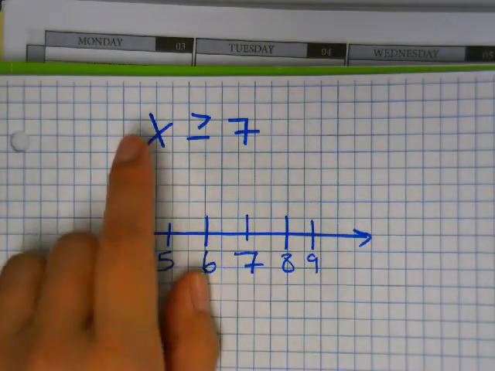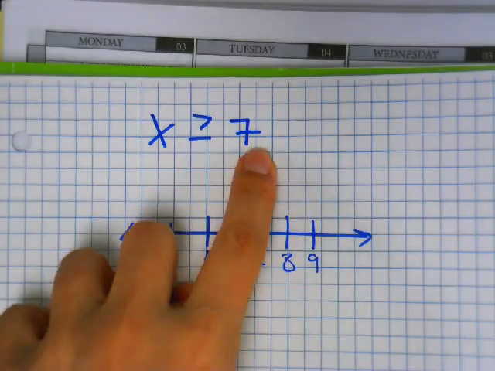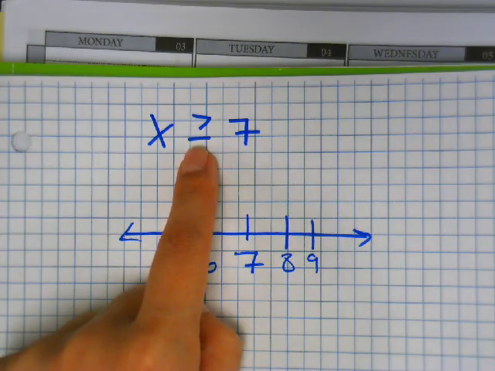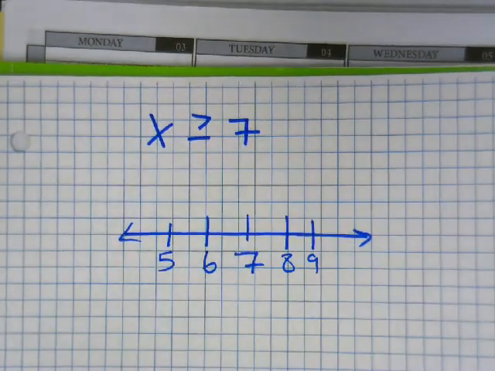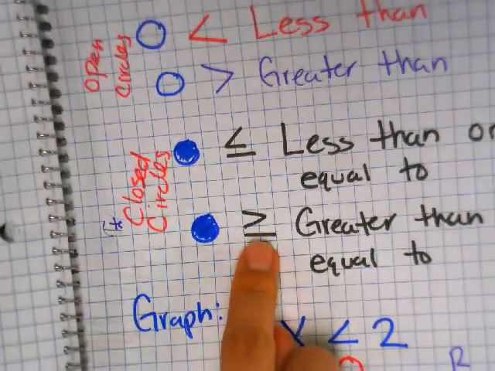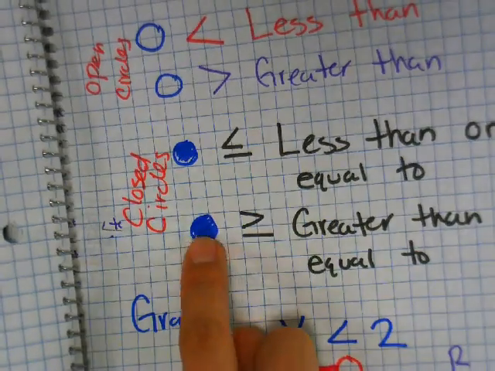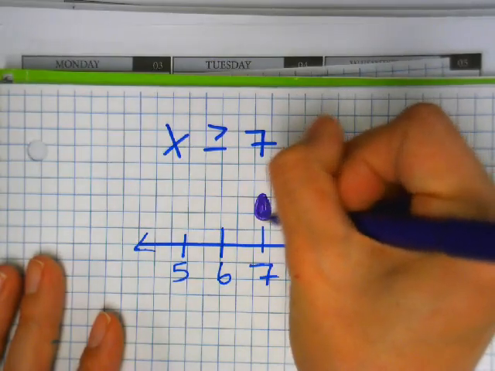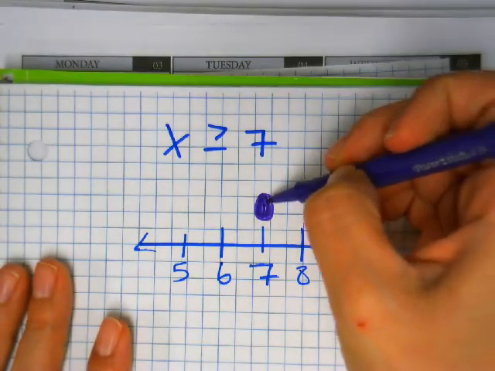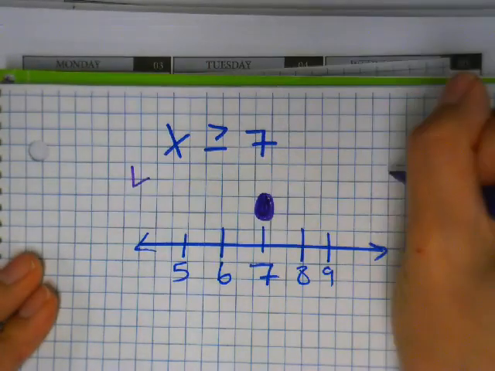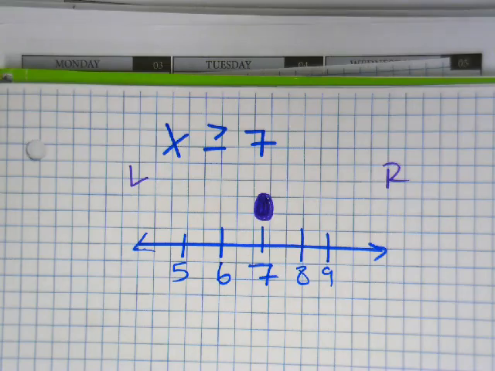Okay, X is greater than or equal to 7. Look at this symbol right here. Am I going to have a closed circle or an open circle? Closed. So you look at this, and if you don't have it memorized, you go back to your notes and find that one. What's right next to it? A closed circle. So we're going to put a circle and shade it in on the 7. Whatever number this is, that's where you're going to put the circle. Okay? Got it? Okay, now the hard part. Which side does the alligator want to eat? The left side or the right side?